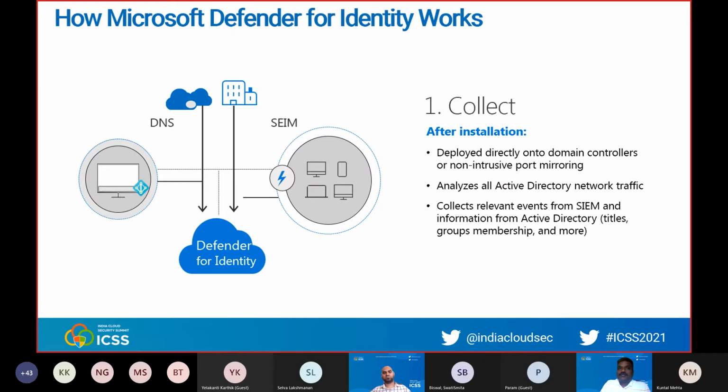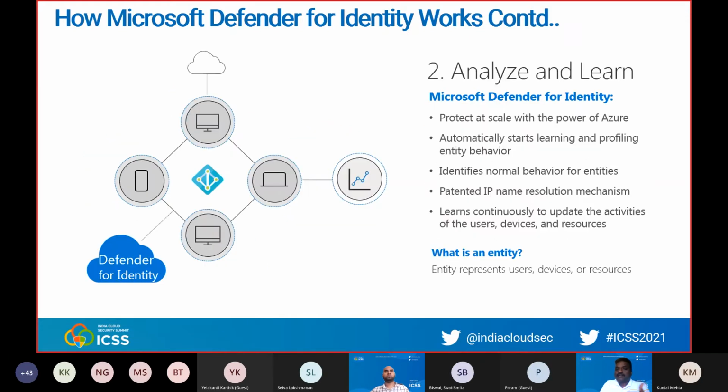Once the collection is done, it will start analyzing the patterns. And once it starts analyzing the patterns, that's when it becomes more efficient, more capable in learning the behavior of the user or the device or any resource. So that's when it automatically starts learning and it understands the network, the users, devices, and other resources.